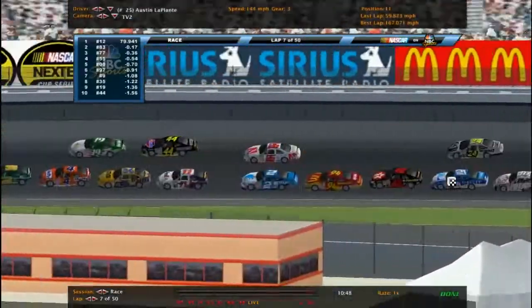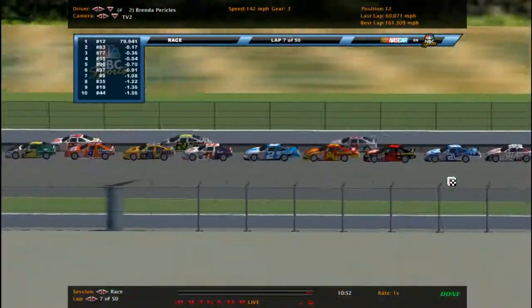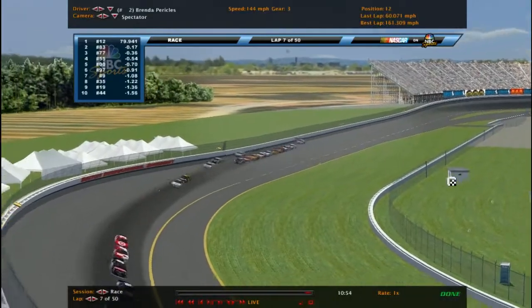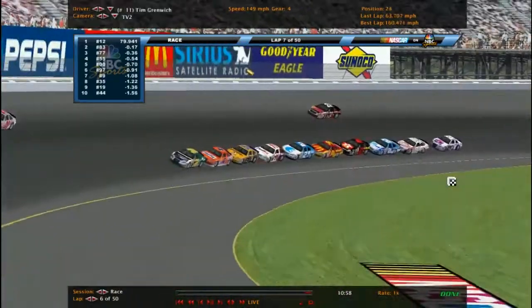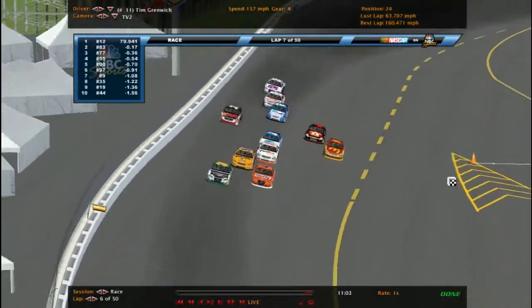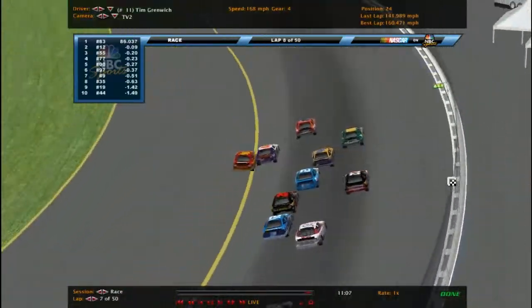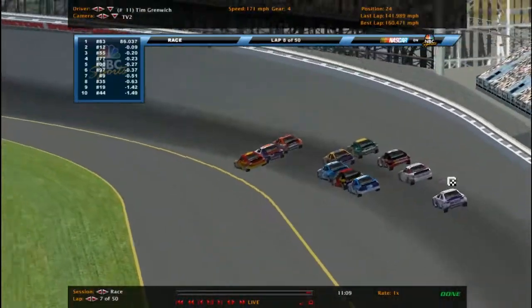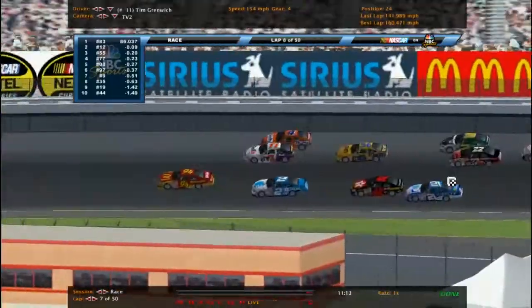Whoa. That's not good. Everyone on that lower line is gonna get held back. And they make it in the corners. They're still blocking. All perfectly lined up. This is bad. Whoa, the 94 almost gets turned. And whoa, contact, more contact. That 94 trying to push the 11 out of the way. He almost wrecked him twice.